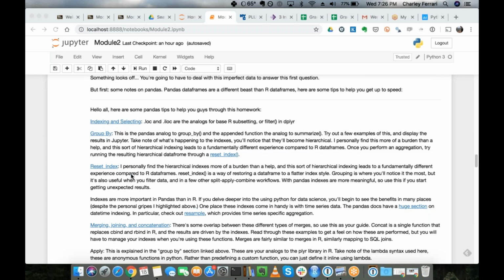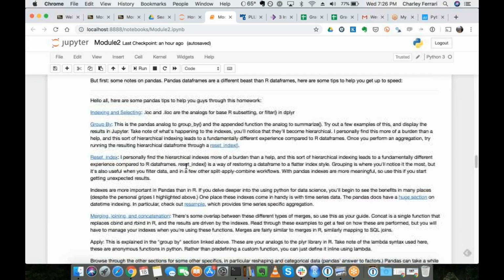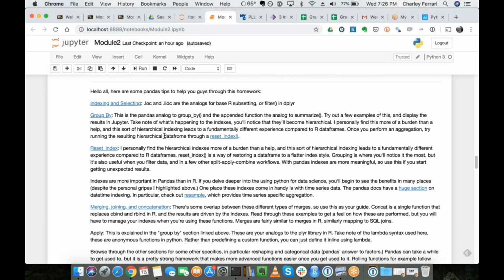And then this just goes through. This cheat sheet is really meant to be kind of pandas for the R data frame user. So it's very comparative, and I highlight a lot of the conceptual differences because it's mostly the same. These are all data frames, and you'll notice a lot is very similar, but there are some key differences. So, for example, in general, indices are more important in pandas than in R.